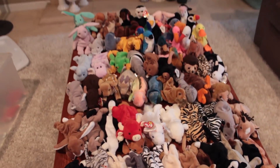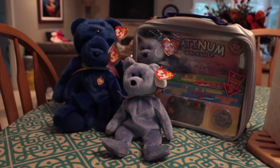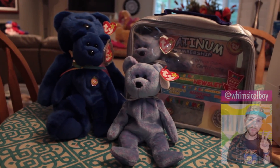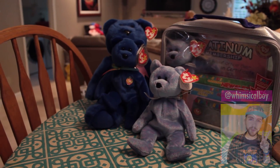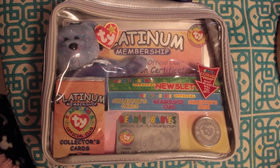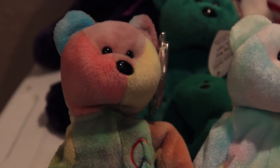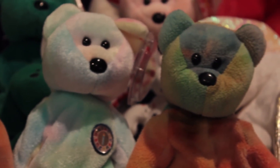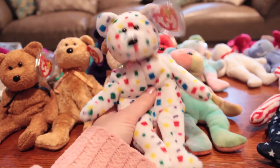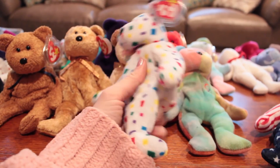Anyways, I really love this club member set. I still have one all in the box with the stuff it came with. I know my friend Danny has this too and I'm wondering if anyone else is a beanie baby club member. I should have maybe done this video as a live because I really want to talk toys. I will read these comments thoroughly. I love beanie bears so much, that's why I have so many.